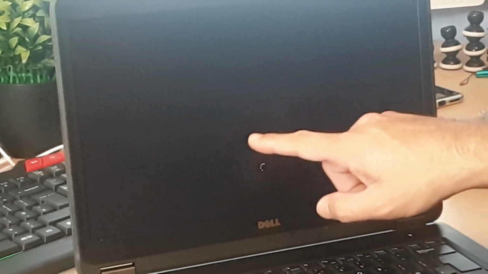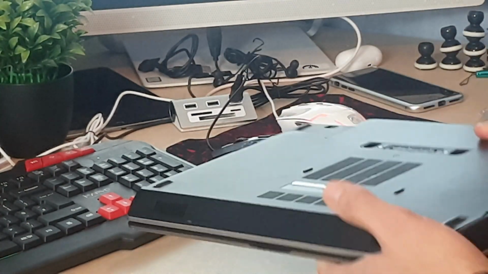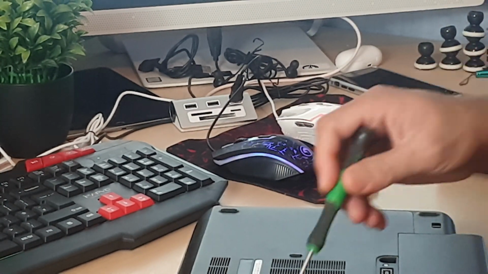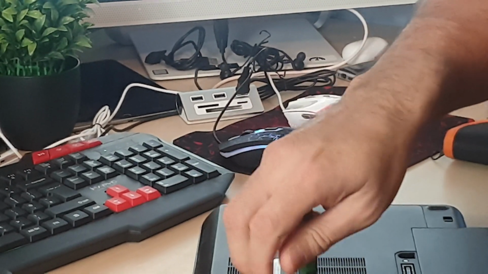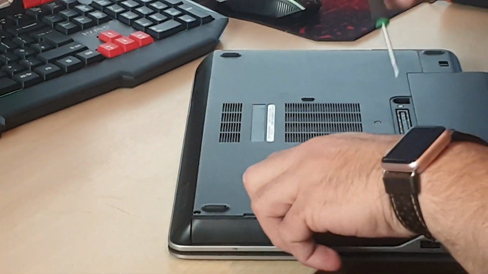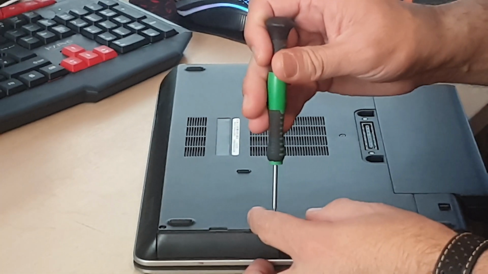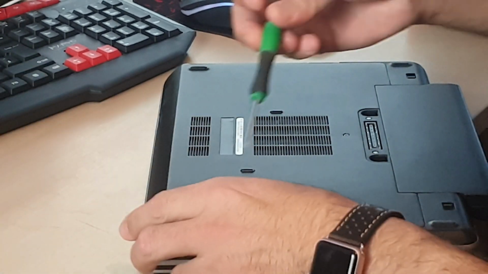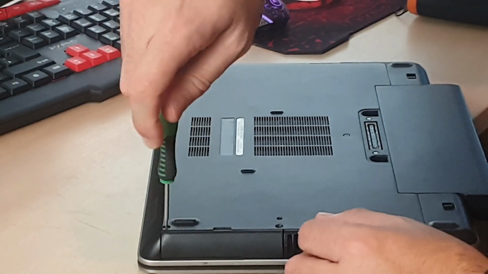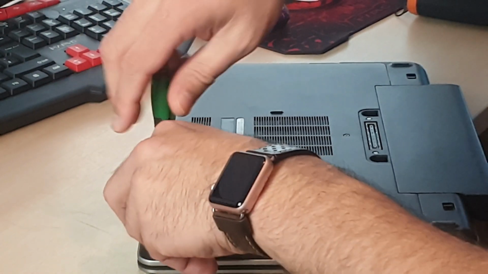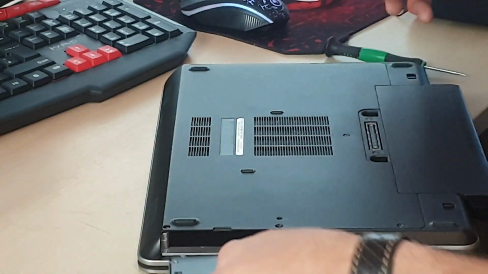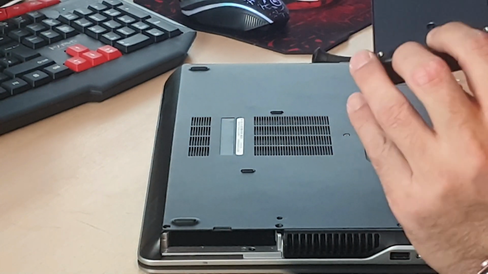1, 2, 3, 4, 5 round circling bars, which are just processing some sort of boot up sequence. We will shut down this machine, and as we did earlier, we will use a screwdriver in order to take out the hard drive. Basically, this laptop had recently been replaced from a hard drive to an SSD, so the SSD is still having problems. Seems like there's a bad sector, or the SSD is not properly detected. So we have to work on that.